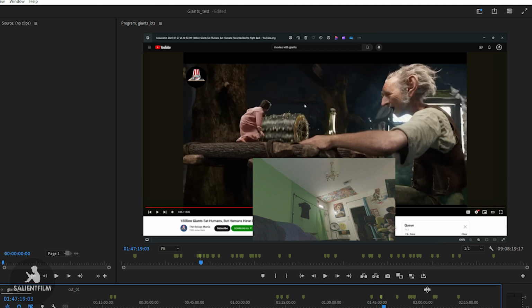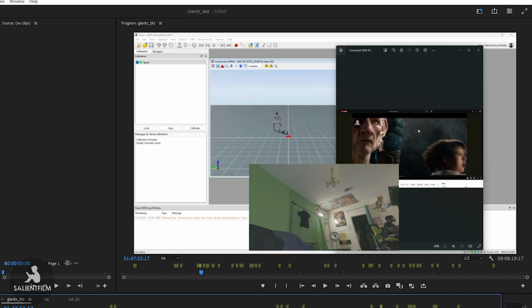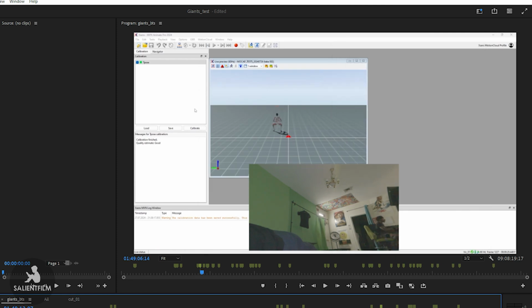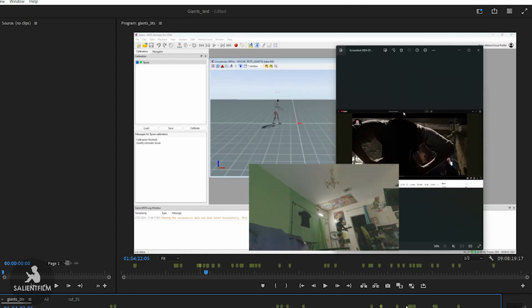Premiere is not that intuitive. So this is a scene that I wanted to do for the big giant, the BFG, whatever. It's the giant, and the talent, the kid, the human. And then they're just, I guess they're talking. Then boom, they hear something, turns around. Oh, did I not save it? Probably didn't save it. And what's that? It's him farting. But anyway, turns around and there's another giant that comes in. There he is, as you can see right here.